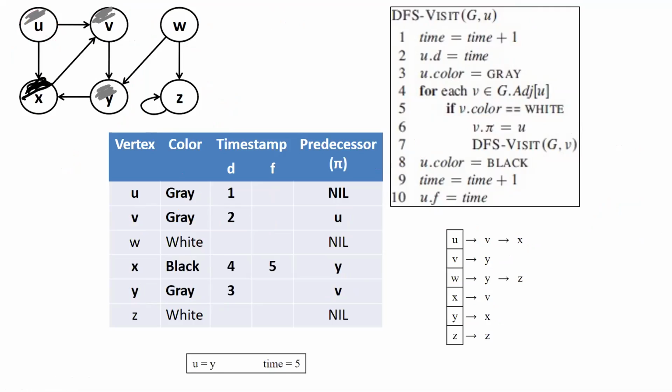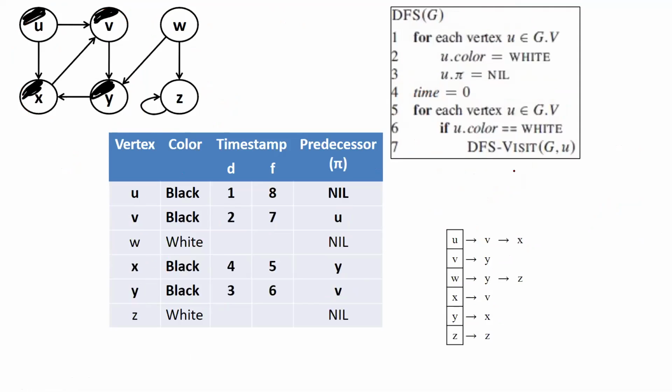This is just a shortcut view of what we have done so far. So till this your output will be till this. After this all these will be blackened out. Your system will stop after this. So again, the system will call the DFS visit function for the W node. How will it be calling? That is why we are saying for each vertex U, this is the DFS visit function, this is the DFS of G main function which will be calling the DFS visit function. So this implicitly will call the DFS visit function two times. One for the U node and a second time for the W node.